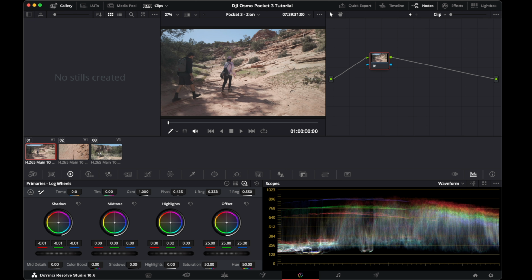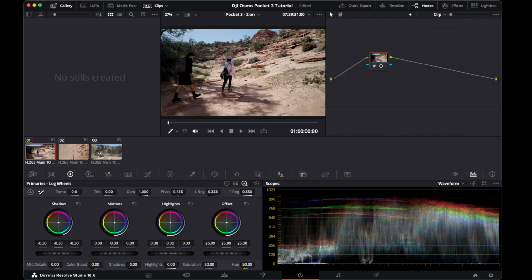I'm going to take this left wheel here and just push it to the left. And now I should start to see it go down some more. Okay, good. Let's see if we push that down, almost touching. Don't want it to exactly crush that shadow. We could, but otherwise it'd be really bad. You lose detail. So just around there is good.